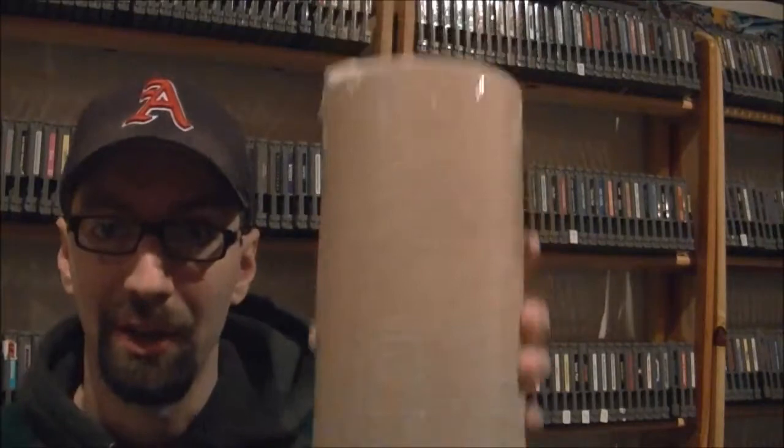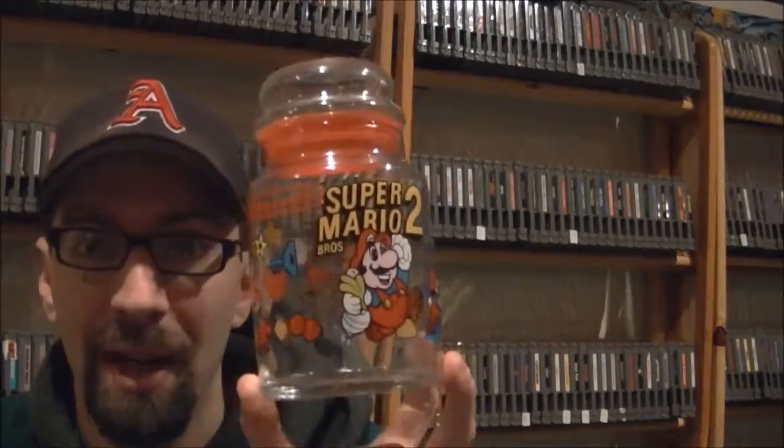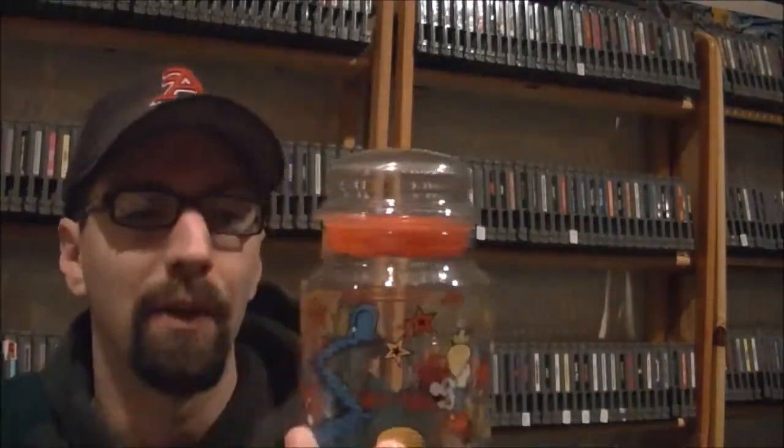Based on that same thing, the off-center collectibles, this is the canister, so to speak, that came in the mail. And this one is really awesome. I'm really stoked to have this. It's actually a candy dish, as weird as that is. But it is awesome. It's original, from 1989, from the release of Super Mario 2. It's a little glass canister, like a candy dish. You pull off the lid right there, and you can put candy or whatever in there.